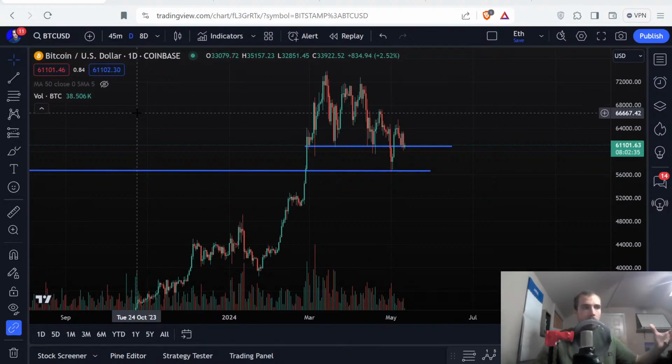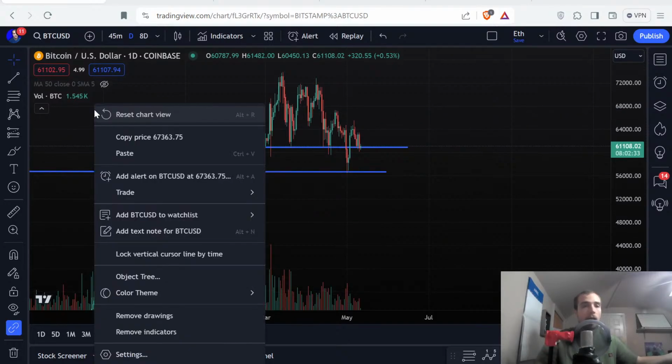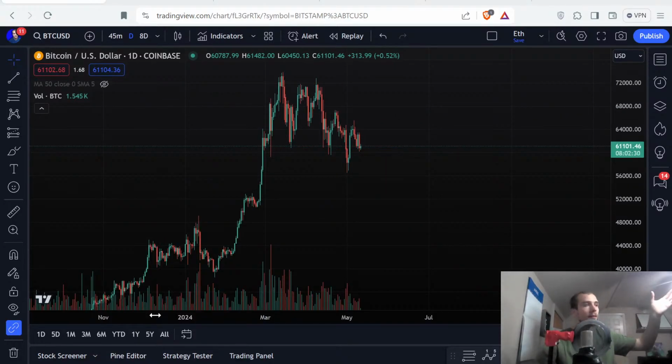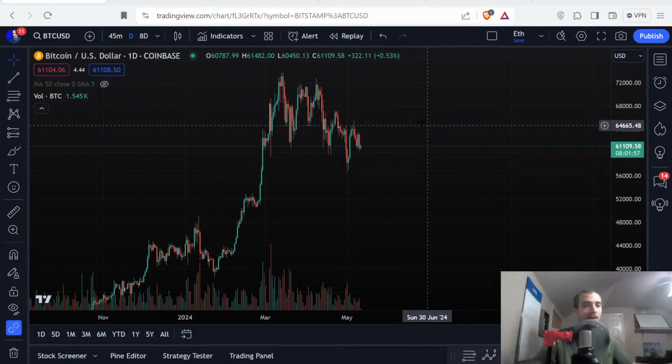There's nothing that's changed, so it blows my mind how people change their narrative so quickly. Right? The market moves down 3%, and then all of a sudden, all of crypto Twitter is posting bearish charts. There's the good traders that are still bullish out there that know what they're doing, but there's so many people that get thrown around by the market because they don't understand markets. And when you don't understand markets, your emotions end up affecting your analysis, and a 3% drop in Bitcoin, people start posting all kinds of ridiculous charts because they don't know what they're doing.